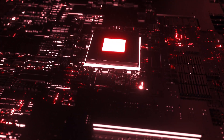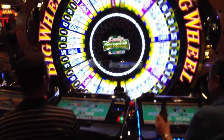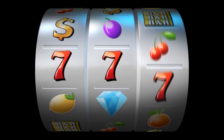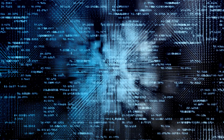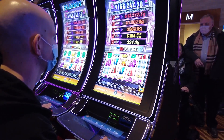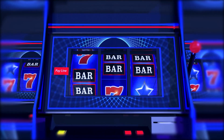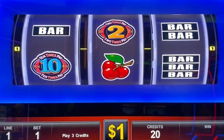Slot machines are all based on an RNG chip, or random number generator. RNG is a part of every single casino game. The use of RNG indicates that the specific outcome sequence will have some patterns detectable in hindsight but are unforeseeable at that exact moment. These random number generators can generate thousands of numbers per second, each associated with a different combination of symbols. Whether you win or lose is determined by the random number generated at the exact instant you activate each play. If it matches a payline, you win. Since each spin is independent, random, and unrelated to previous or future spins, it's impossible to predict what will happen in each play.